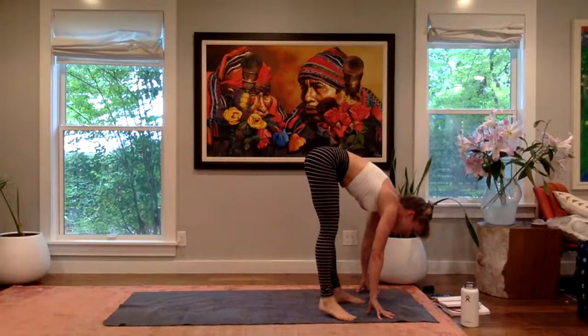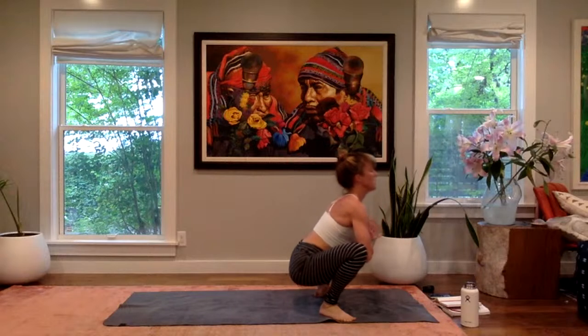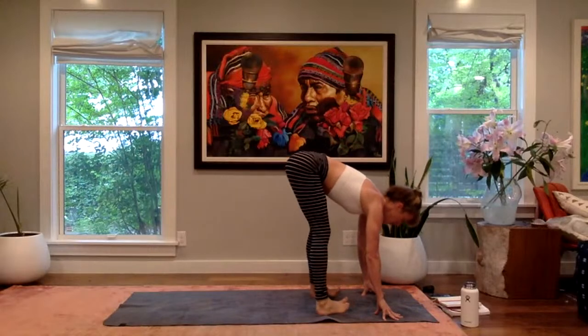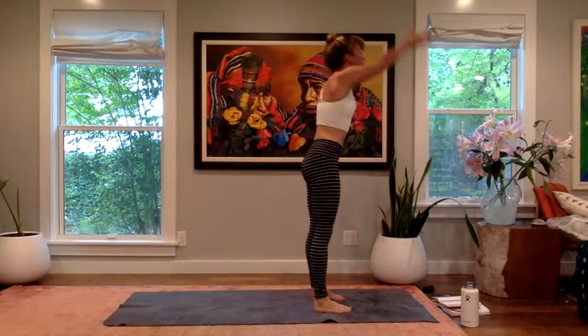Yogi squat, step your right foot down, bend your knees, sink your hips. That's it. Press your elbows to your knees, your knees to your arms, inhale. Exhale, you plant your palms in forward fold, turning your toes forward. Inhale, rise to stand, reach it up.